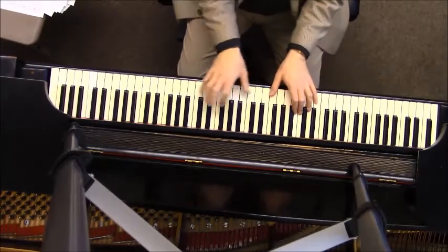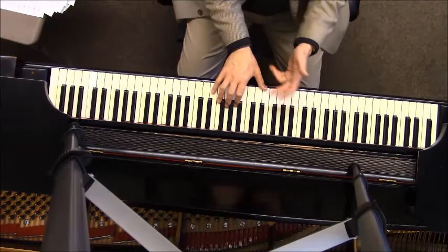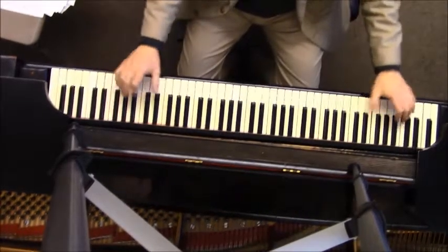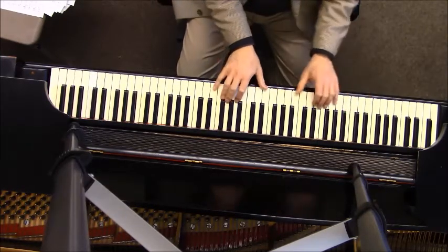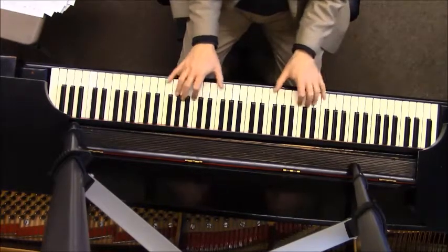And use the momentum of the lifting from the first into the second. It's like a perpetual motion, with the tips that are always precise and almost scratchy. Not always, they don't have to be scratching all the time, but it helps to maintain the precision of the articulation.